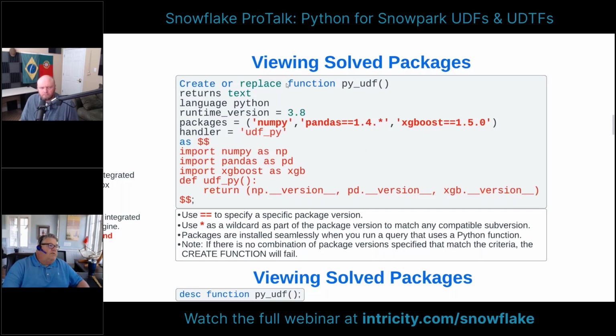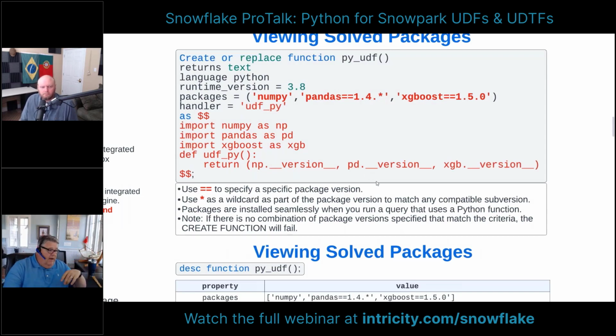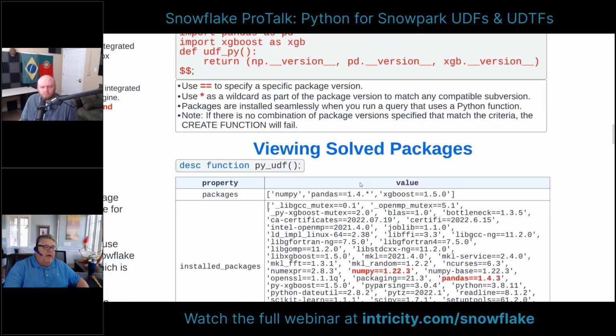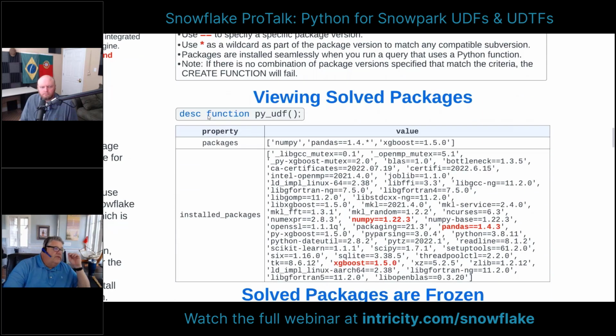Once we've created this function, whatever versions are used when it's created are the versions that are there. If we want to see what packages a function is using, we can use the describe function command in Snowflake. We can run describe function py_udf, and just a note, just like JavaScript stored procedures and other things, we can overload these.